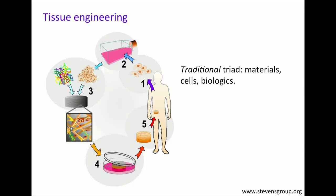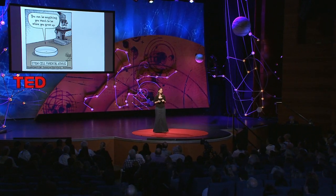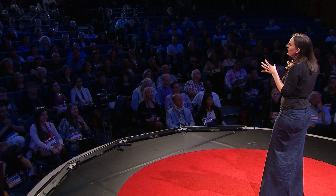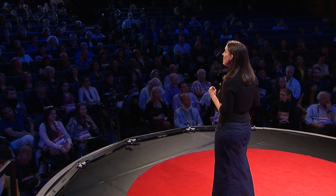Looking at this schematic, this is showing what we think of as a typical tissue engineering approach. We have cells — typically from the patient — we can put those onto a material and make that material very complex if we want to. We can then grow that up in the lab, or put it straight back into the patient. This is an approach used all over the world, including in our lab. One of the things that's really important when thinking about stem cells is that they can be many different things, and they want to be many different things.